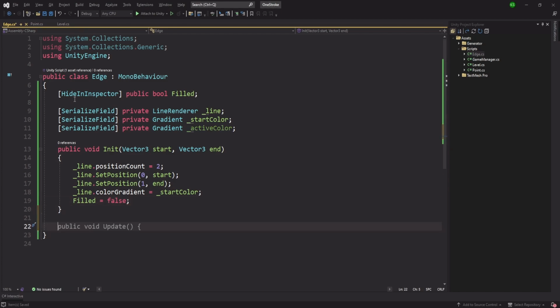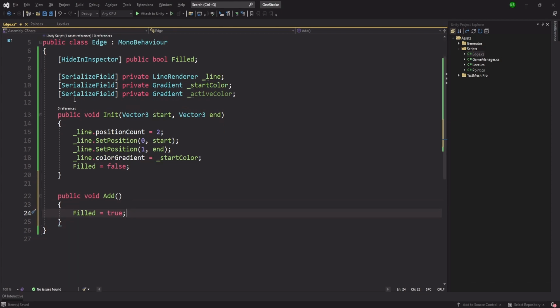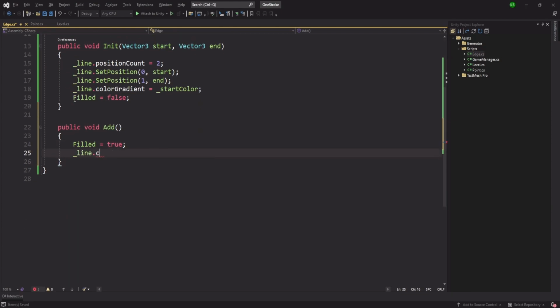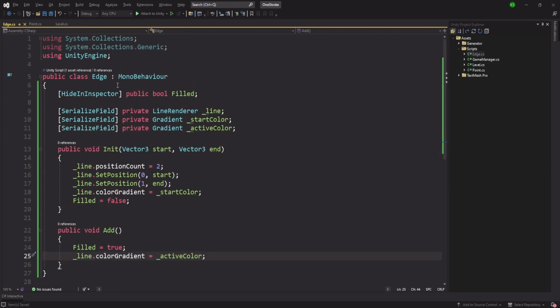And when we are going to add, our filled will be equal to true, and our line.colorGradient is going to be equal to activeColor. So pretty simple for the Edge.